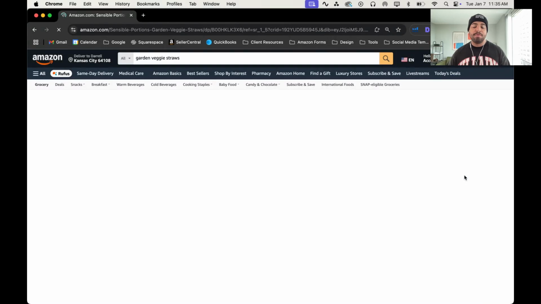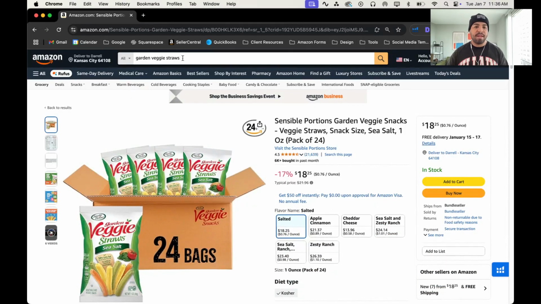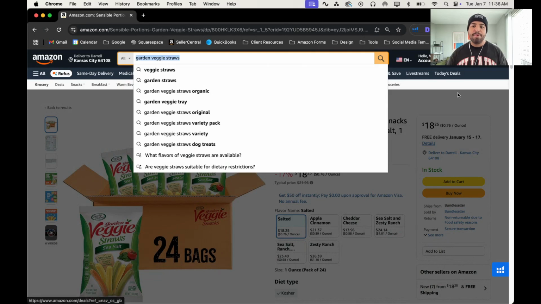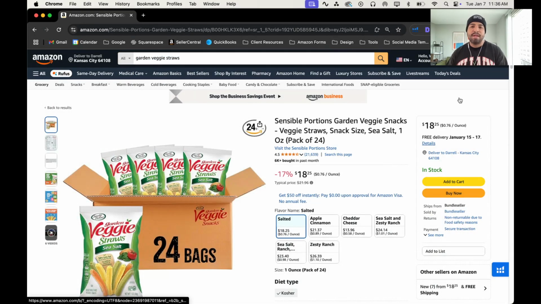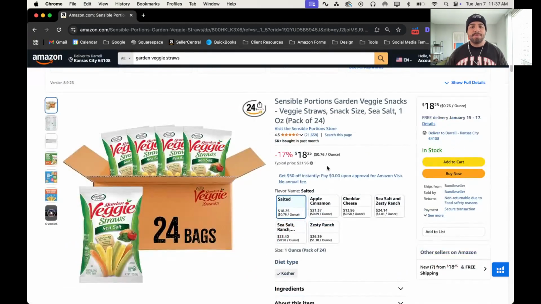It also is going to be their top performing product, or at least it's indexing as number 1 for their brand name, garden veggie straws. So for me, if I don't have the full context of whether it's a core SKU or not, I always just search the brand name or the product name, see what shows up, and click on the first one, because that's going to be the one driving the most traffic anyway.